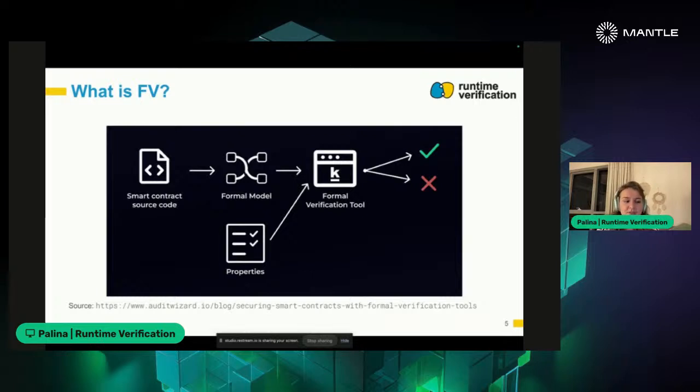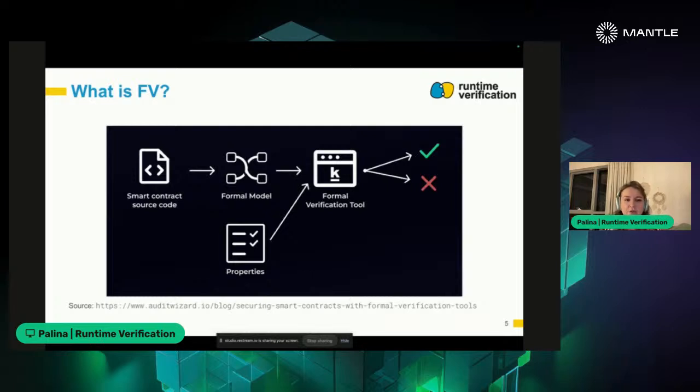The challenge in writing a specification, that is the formal verification term for this, is that it's pretty challenging to write a very extensive specification that covers all aspects of the smart contract or some other implementation behavior. So the one thing that we can do is to define a so-called set of properties. A property is also a statement about the implementation, about what the smart contract in our case should or should not do, but they focus on some specific aspects of the code behavior.